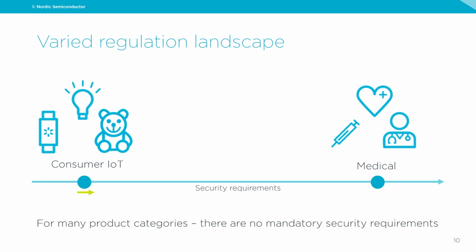But on the other side of the spectrum, if we think about consumer IoT, what is lacking is a mandatory baseline. There are no mandatory security requirements, and it's really left to the individual device manufacturers to assess and evaluate how much security they need for their products. What happens commonly is that security is not tackled early on in the design phase. The result is that you have devices out in the field which do not have at least a minimum security level to protect against the threats.